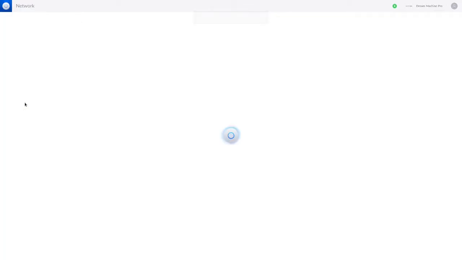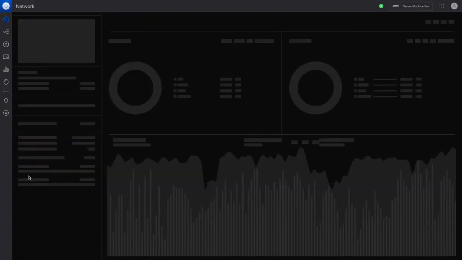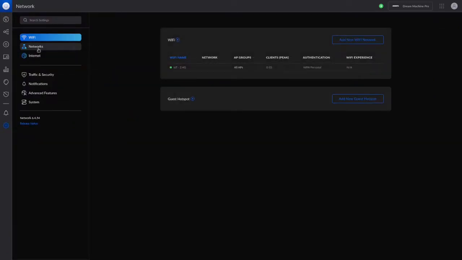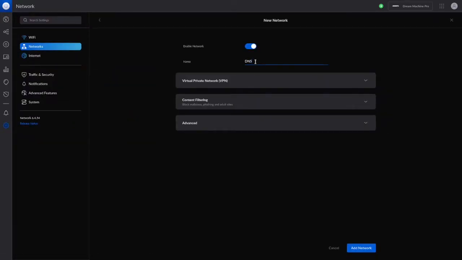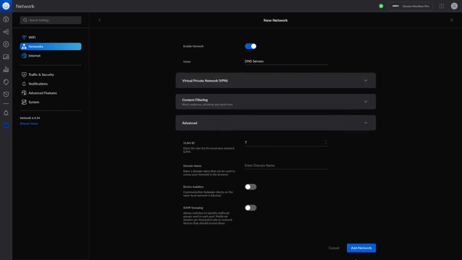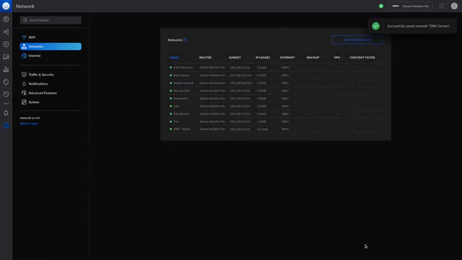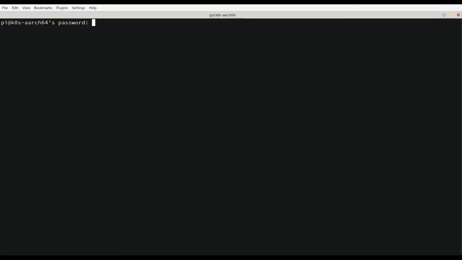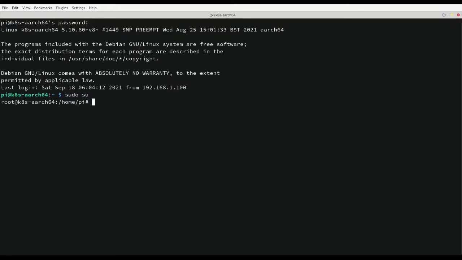Before we start, we need to set up networking for the node. I will be creating a new VLAN for the DNS server so that later on it will not be affected by the DHCP changes. So let's log on to the UDM Pro and create a new network. I will call it DNS service, taking note that it has been given a VLAN ID of 7. Now that we created the VLAN, we will log on to the Pi4 and set it up, ready for running solely on the new VLAN.